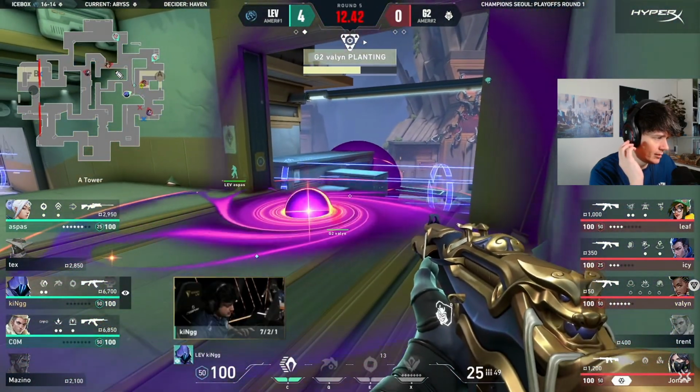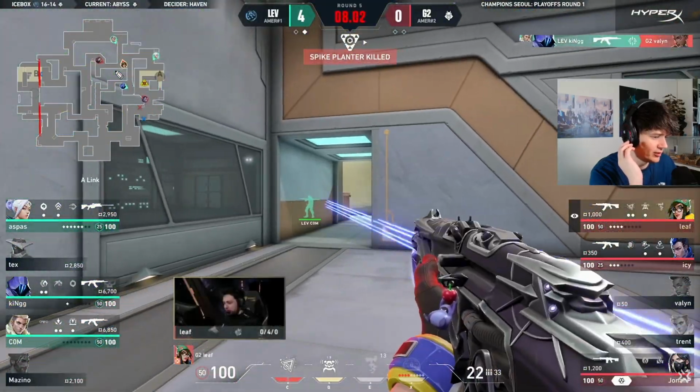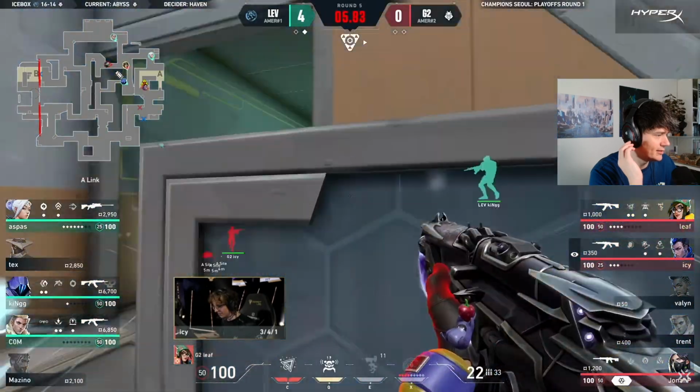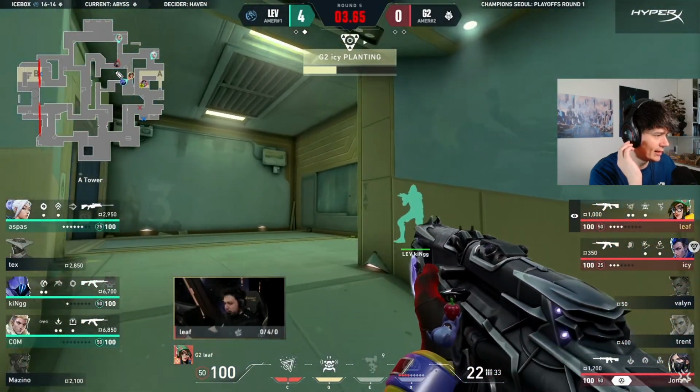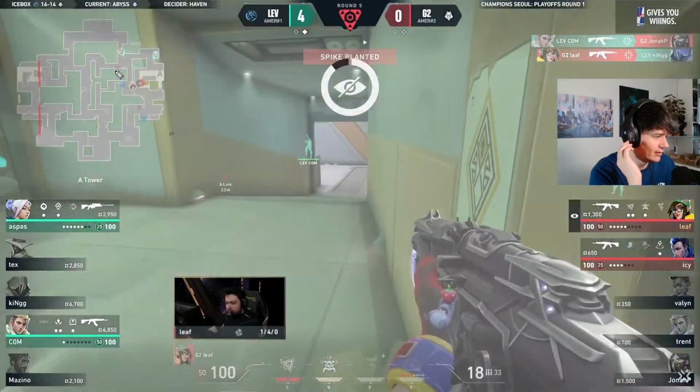The architect for G2 pushes forward. That one's dead. And they weren't able to get the spike down. It's well out of reach. There's nobody who can scoop it up here. Are we gonna lose the round? Can he get down in time? It's gonna be so close. 1 second left. Now a 2v2.